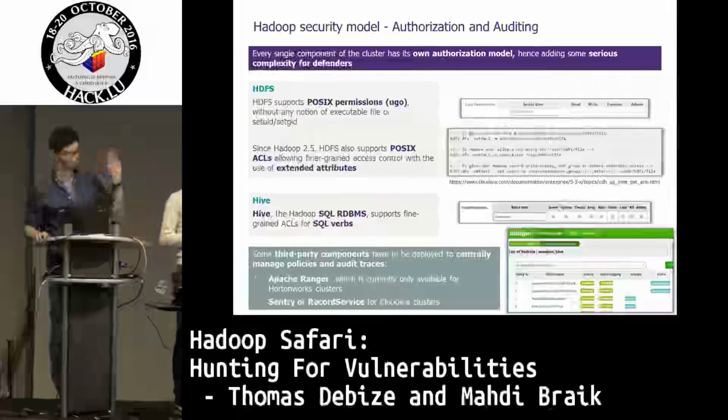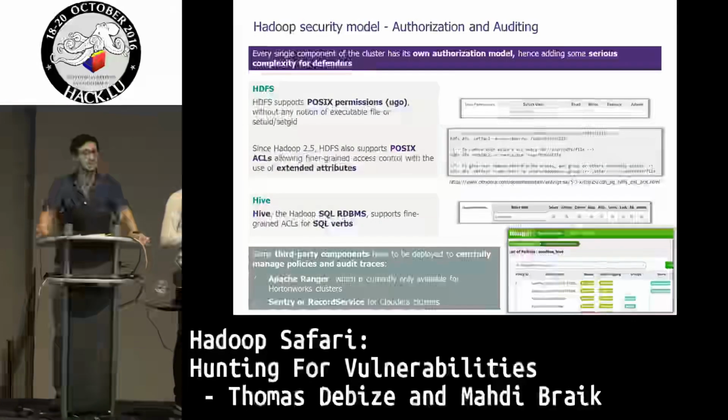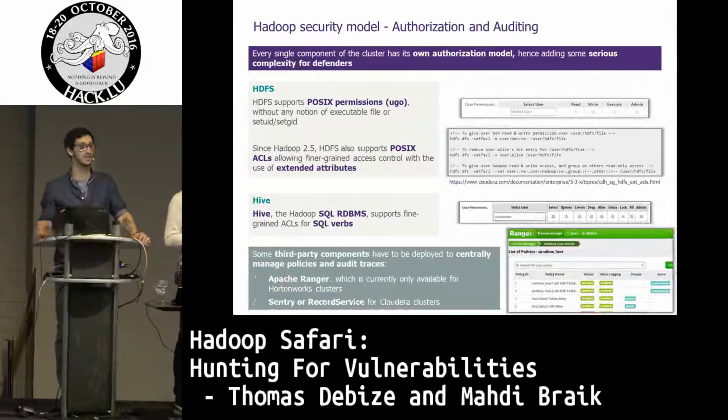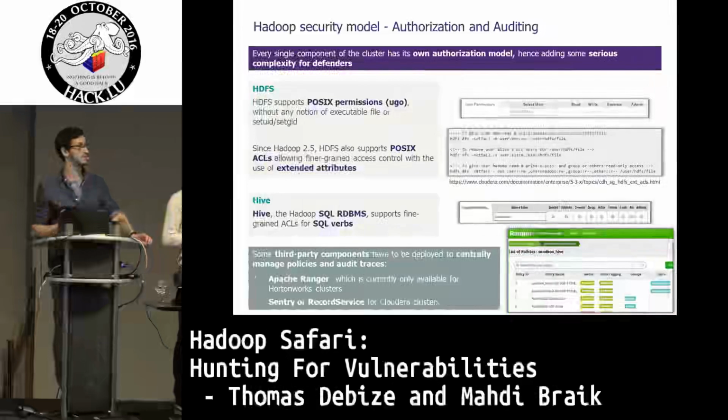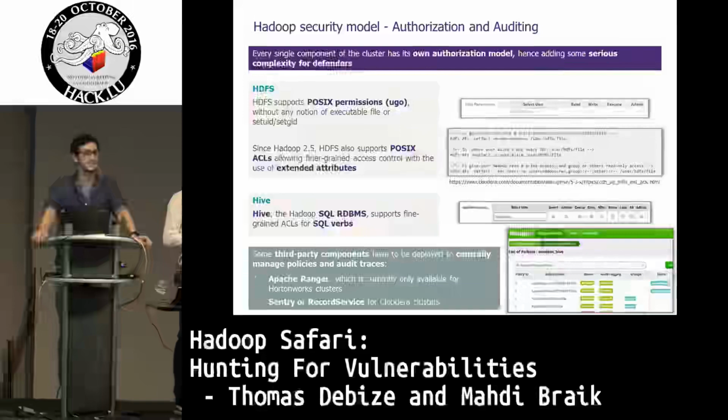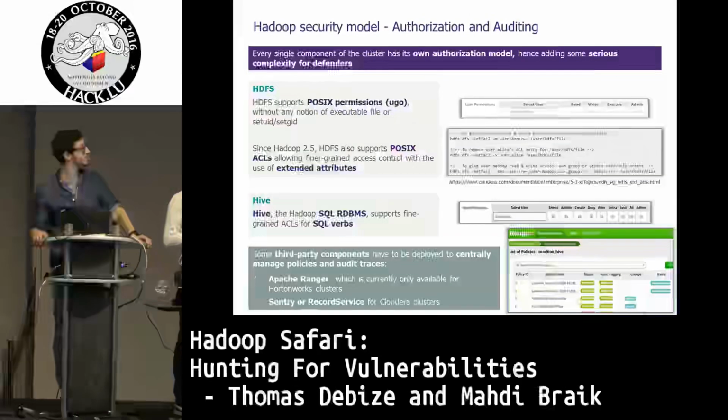For example, HDFS, the file system, supports POSIX permissions like Unix. And since version 2.5, it implements extended POSIX ACLs and extended attributes.